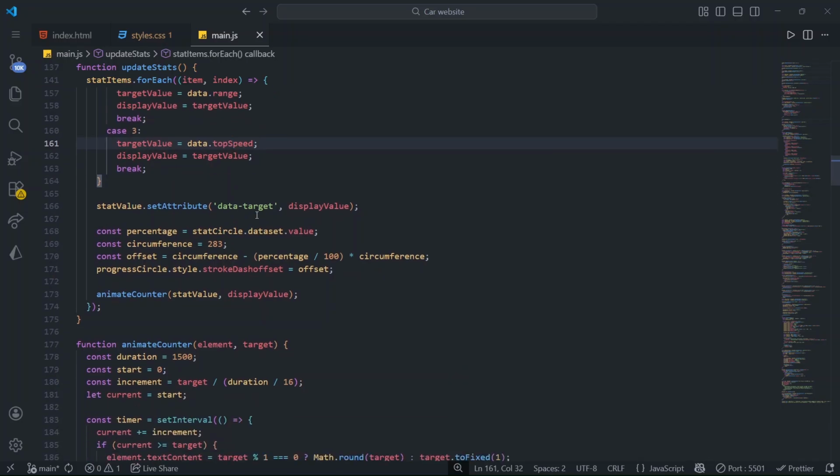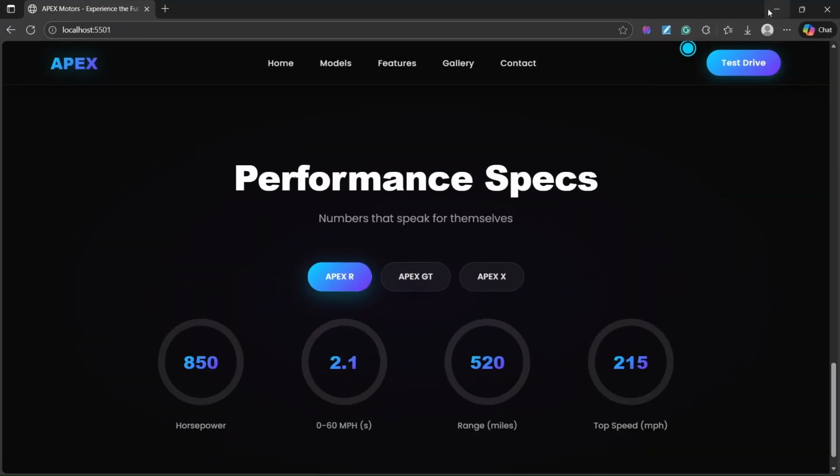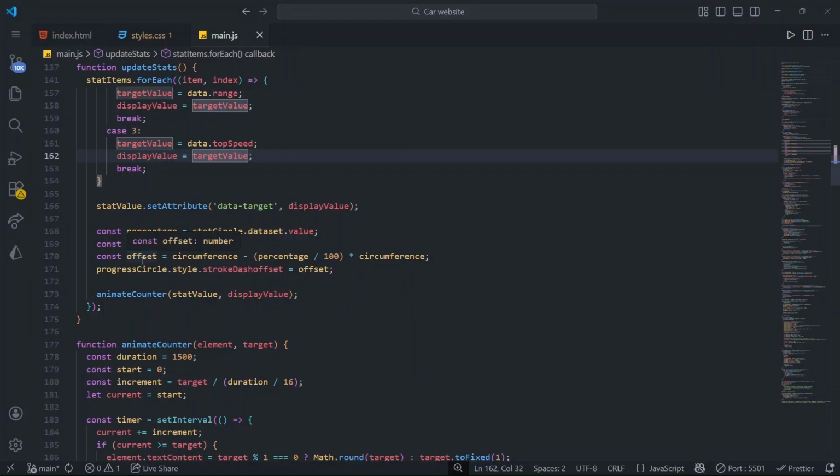Now we have to set the attribute data-target equal to the display value, whatever display value we get, then the percentage, statusCircle.dataset.value, right? In the status circle we have to get the value and round it, but it is not showing currently. So we have to make the offset.